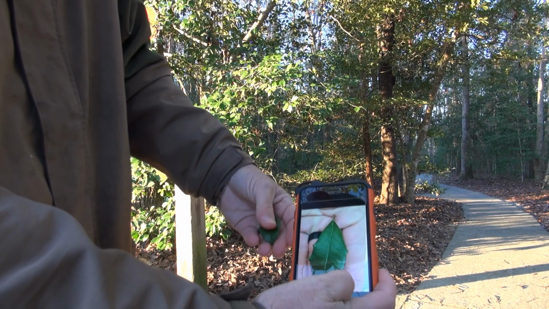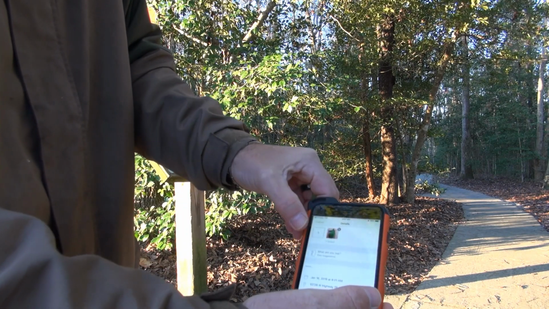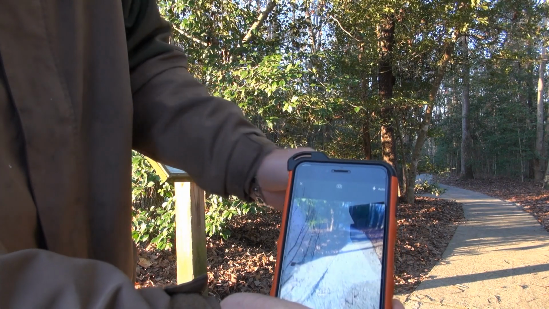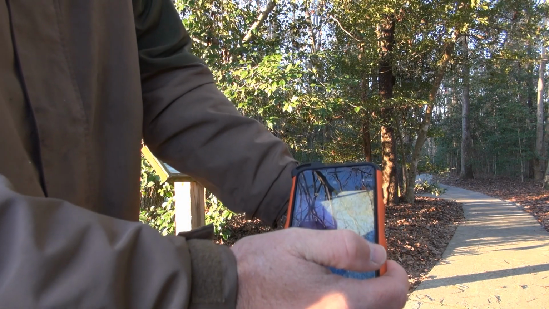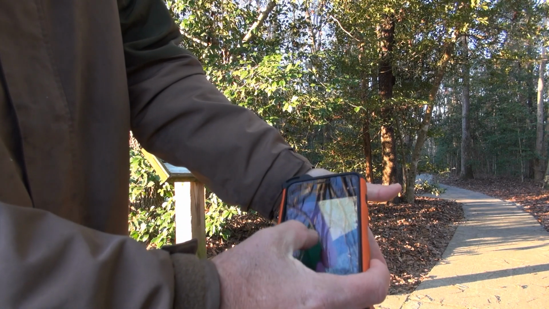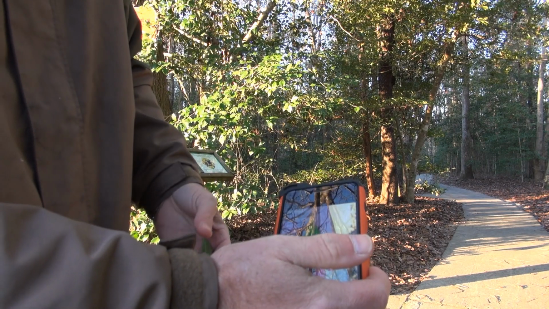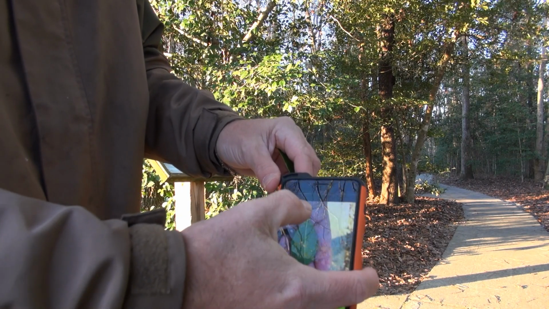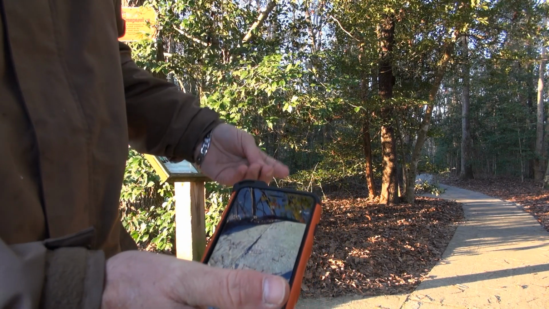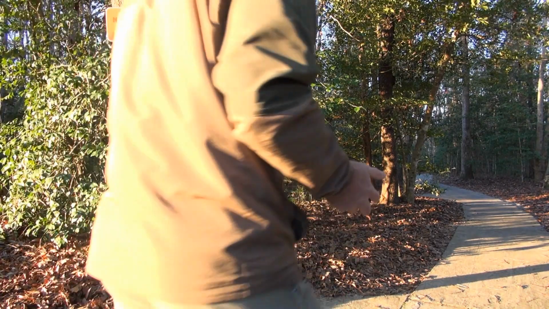So I've got a picture there, and I'm going to hit next. Then I'm going to add another observation by hitting the plus sign up here. Okay, and I'm going to add another picture. I'm going to take the front and the back side of the leaf. You see here, I've got the front side, now I've got the back side in the photo. Now I'm going to hit next. I'm going to add one more photo. I'm going to go take a picture of the bark of that tree. It's kind of back in the woods a little bit, so I'll be right back.